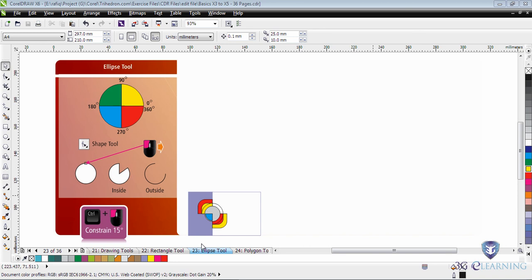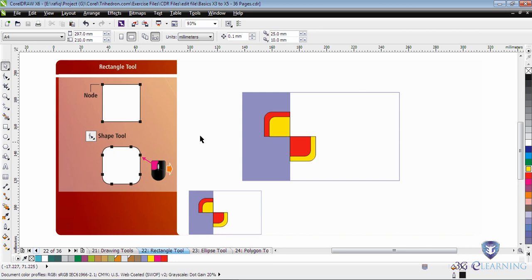We are remaining on page 23, the ellipse tool page, to continue on with our business card project. Now, if you remember, we need to go back a page, and you should have where you were up to previously saved onto this page. If not, wherever you did save it, you need to go and get it, or maybe you need to do this lesson again. I am not sure.